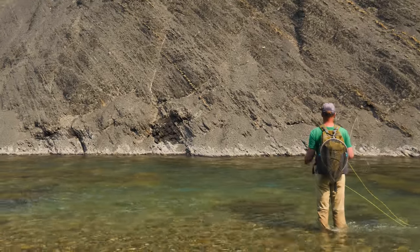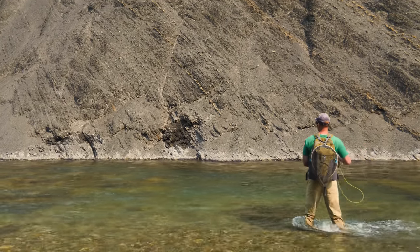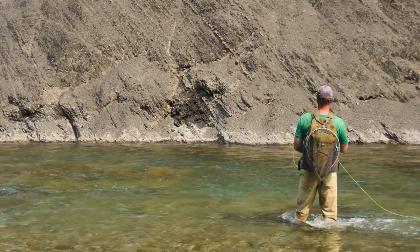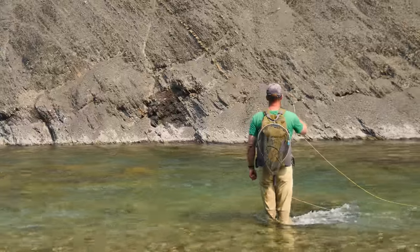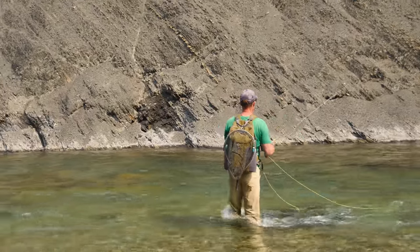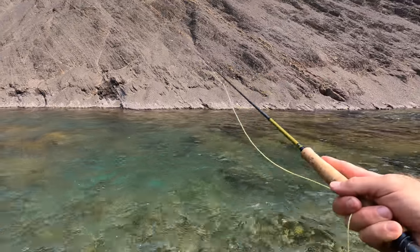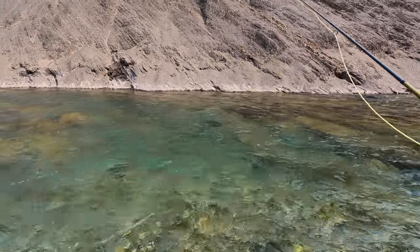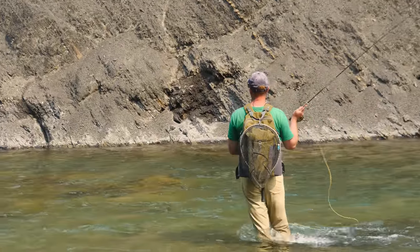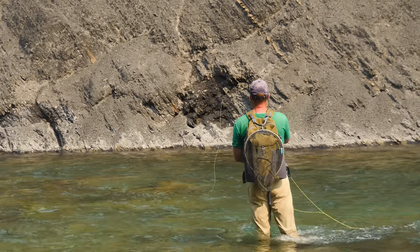Earlier in the year it doesn't matter as much. As you can tell by the cliffs on this river, when it's high water, thunderstorm season, you don't even bother showing up here because this river will be the same color as that cliff over there. There should be one or two more in this pocket. I'm actually hoping for somebody in the 16-17 inch range — obviously the 20 inch fish we were talking about, but I think that era is gone in this section.